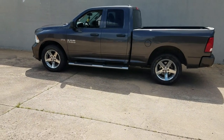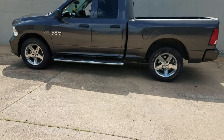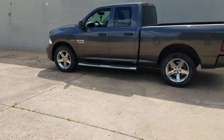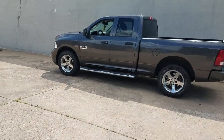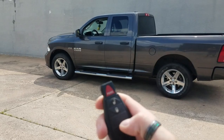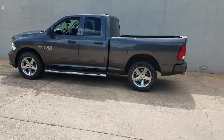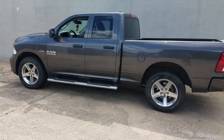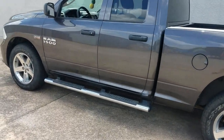Alright guys, the RAM is all finished up. This is a gas truck, but the diesel trucks operate the same way. The module in our kit auto-recognizes whether it's gas or diesel, so if it needs a delay it will automatically monitor the glow plug light — you don't have to do anything extra. Just activate remote start: hit the lock button three times — one, two, three. On the gas truck there's only a slight delay to prime the fuel pump; on diesel it will monitor the glow plug light and give the appropriate delay.